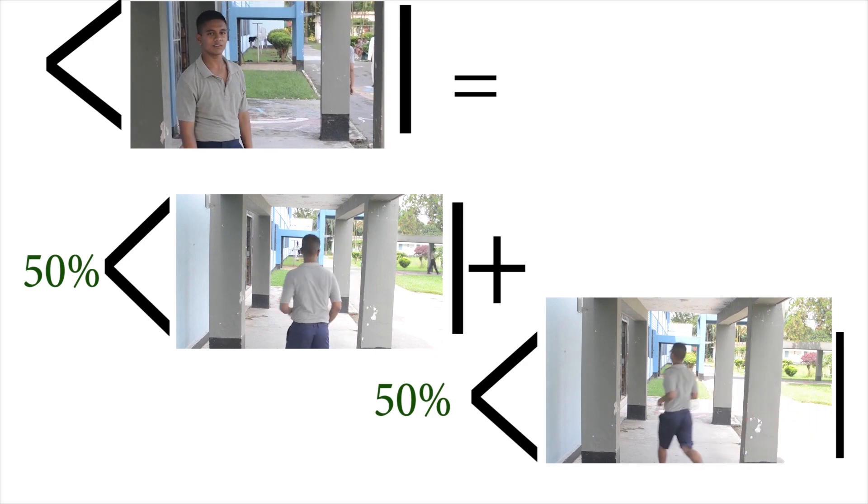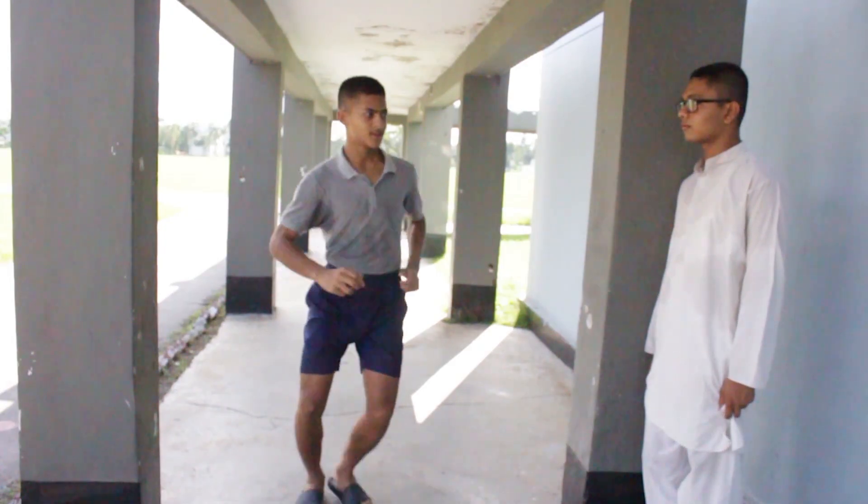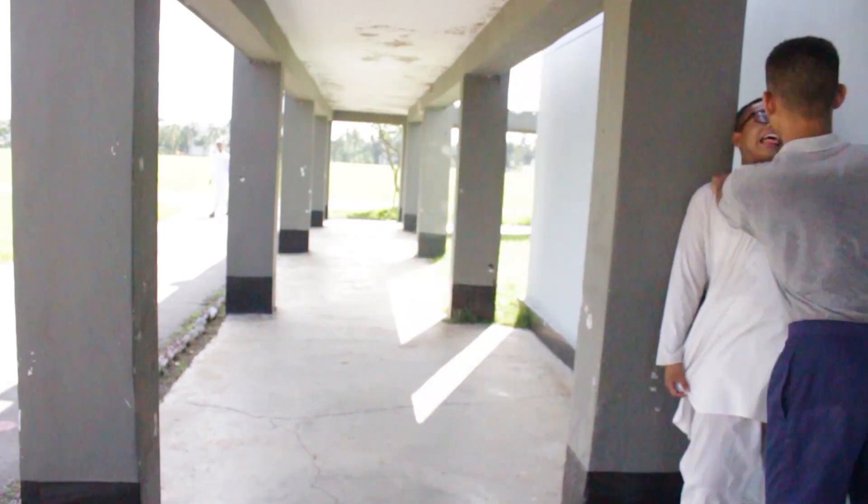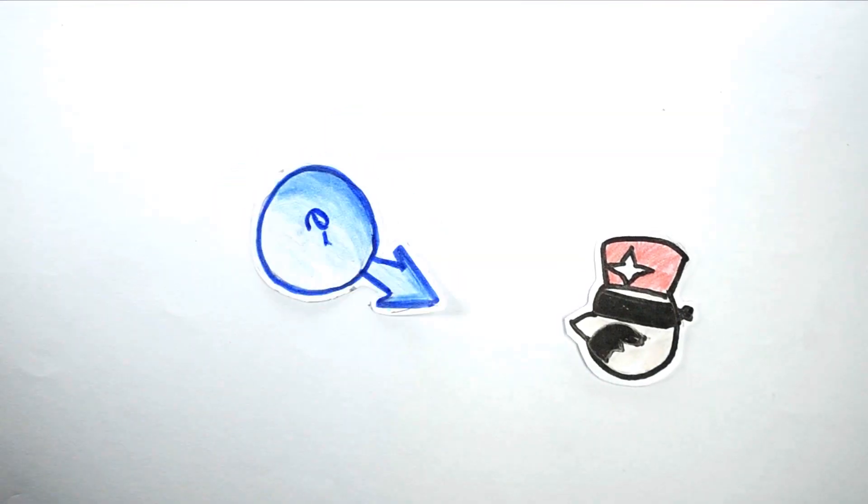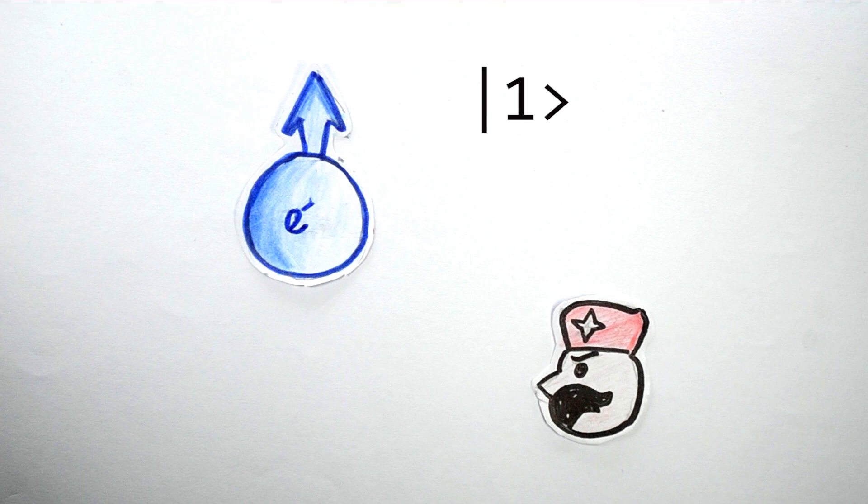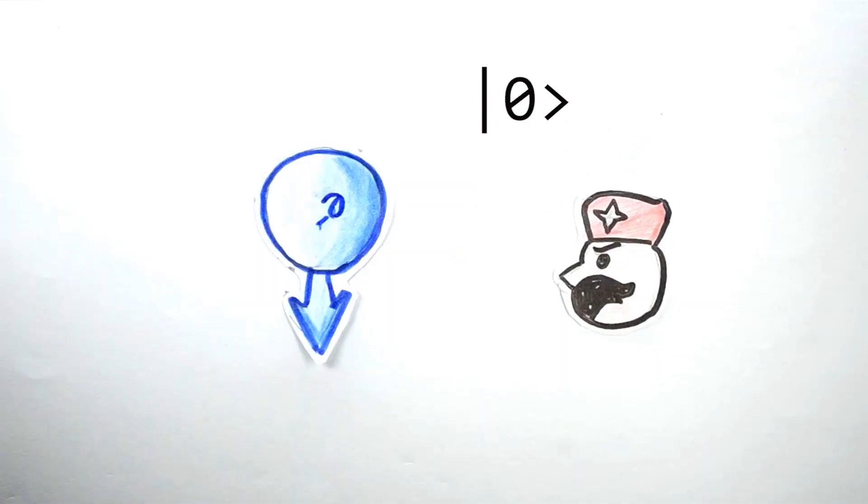So, we express the system in this equation. When we measure, it's a bit 0 or 1. For example, spin of electron. Upon measuring, its state can be up or down.